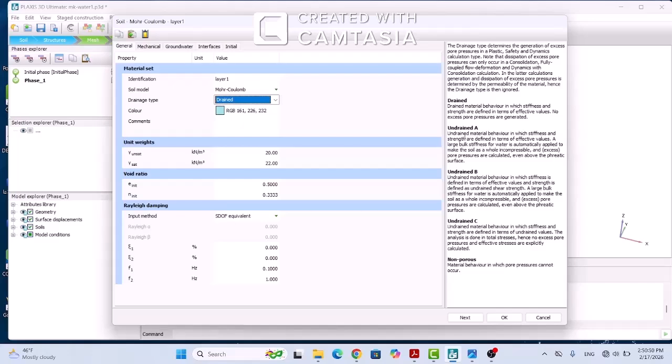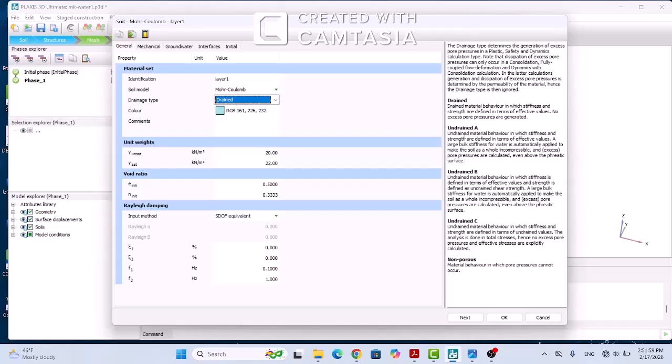And for consolidation, we need to know, for example, excess pore water pressure during the time. Because of that, we cannot use undrained C or undrained B, because in these two conditions, calculating the strength cannot be done correctly, because we cannot use excess pore water pressure to calculate strength in undrained B and undrained C. So if we want to model consolidation, the best choice is undrained A, because we can calculate excess pore water pressure during the time from the start of consolidation to the end of consolidation.